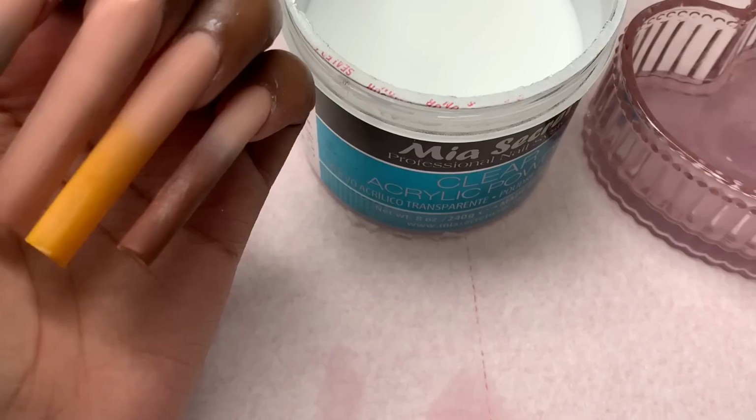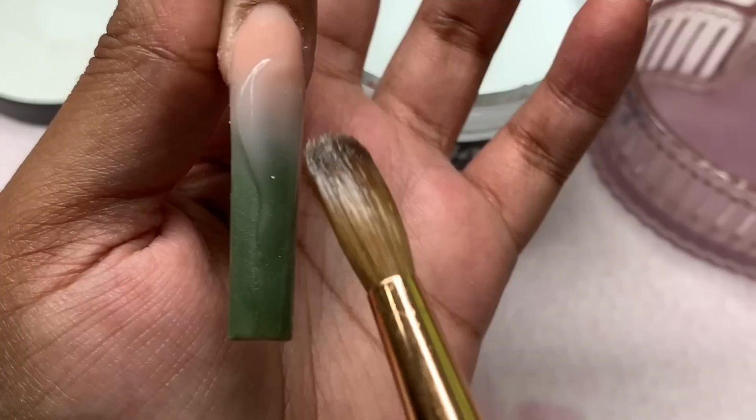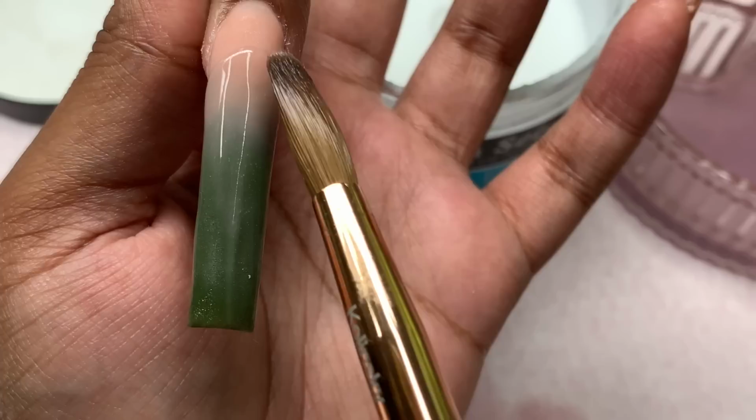As always, I do try to build up that nail with the color because I feel like it's unnecessary to go back in and encapsulate a solid color nail. So I'm only gonna be encapsulating the ombres, which is my index, ring and pinky nail.